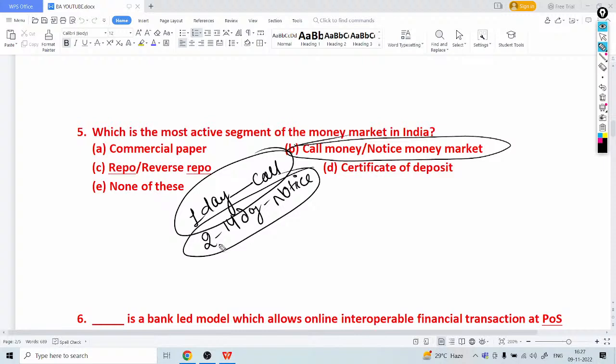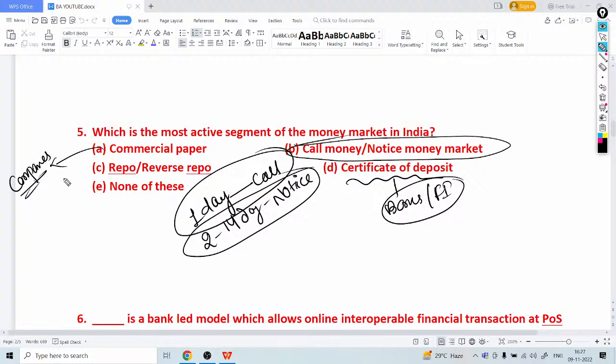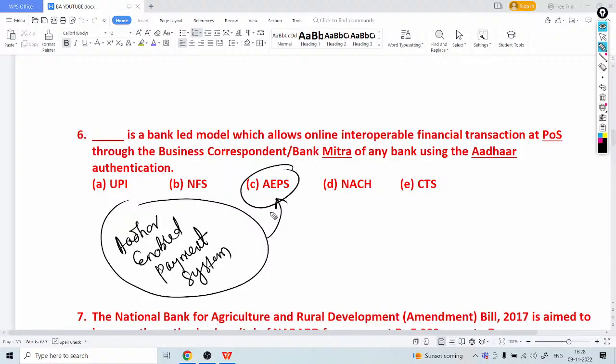These are all money market instruments, like certificate of deposit. It is issued by the banks and some financial institutions. Same as commercial paper, which can be issued by companies. And the repo rate and reverse repo rate are part of monetary policy in India, which transfer the money from one account to another. Okay. In POS particularly, it is used by giving biometric authentication and Aadhaar proof. Got it?